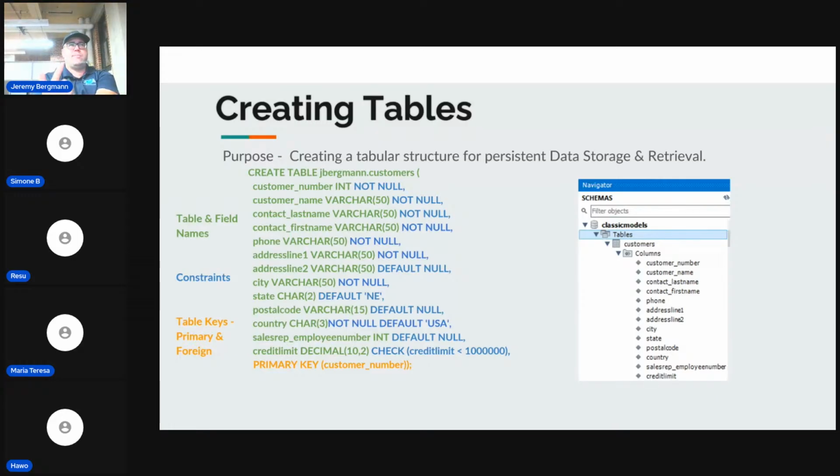You do all the table field names and data types. You do your primary key to help you identify uniquely each record in the table. And then you can, but it's not required, put constraints on those tables. Technically a primary key is not required either, but it's an almost necessary practice within relational databases to do that.